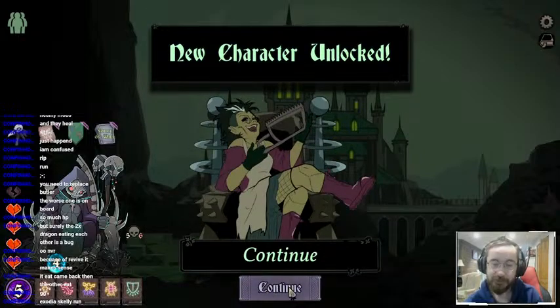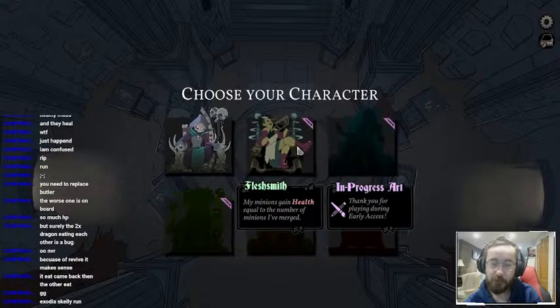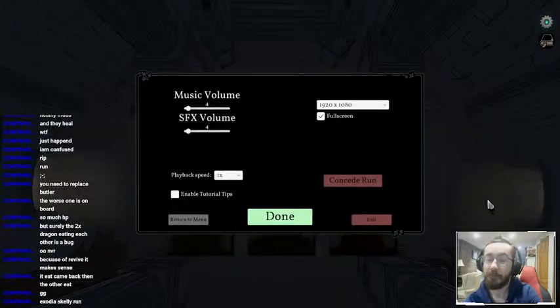New character. New character is Fleshsmith. Monsters gain health equal to the number of minions you've merged. Interesting. We're gonna wrap it up there though.